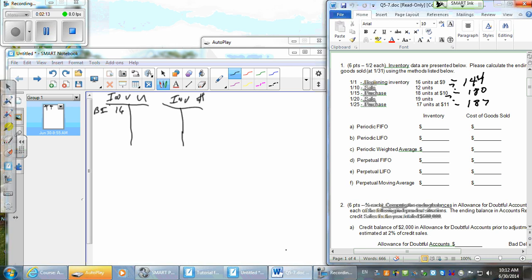So if I was selling diamonds, I'd use perpetual inventory even before there were computers. Right? If I was selling bread, no way in the world would I do that. Now I might use perpetual with bread. Why? There's a barcode on every loaf of bread. Keep track of them as I sell them, as I buy them. Of course, I don't scan every single one at Kroger as the bread comes in. I do it by the pallet, right? And how many loaves of bread are on the pallet? Okay, when it comes in.